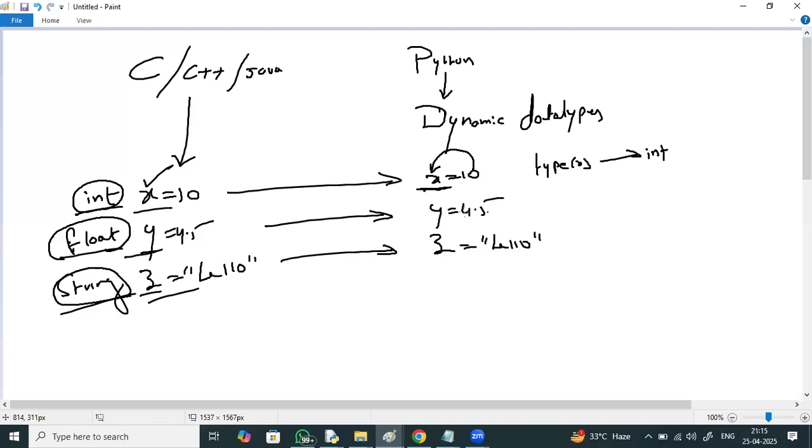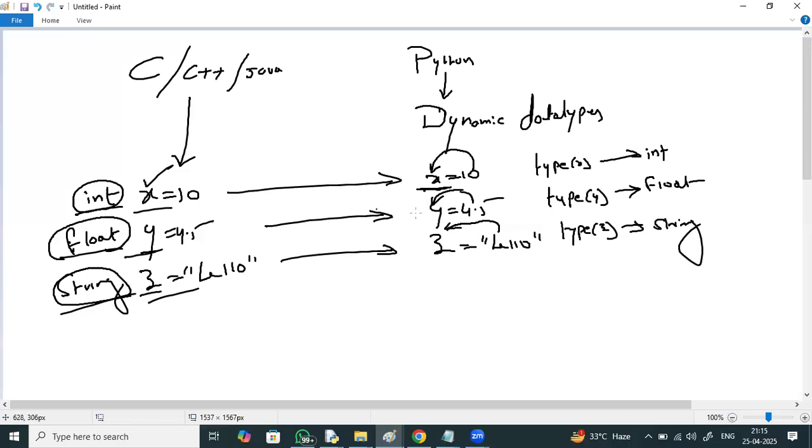Type of y: you assigned a float value, so a float variable is created during runtime. There is a function given by Python, the type function, to know the type of a variable. Type of y is float, because you assigned a float value. Based on the value assigned only, the variable is created dynamically in Python. That's why we call it dynamic type.